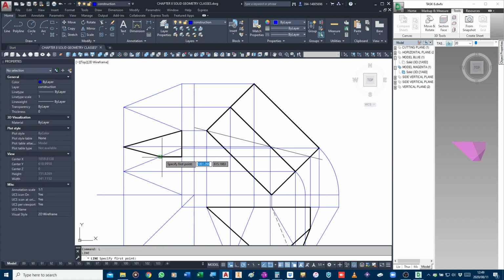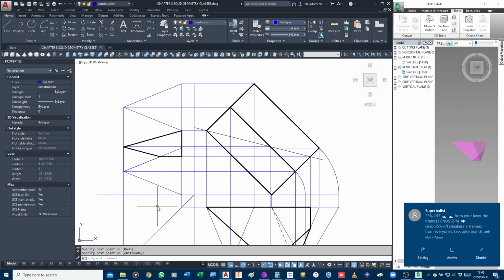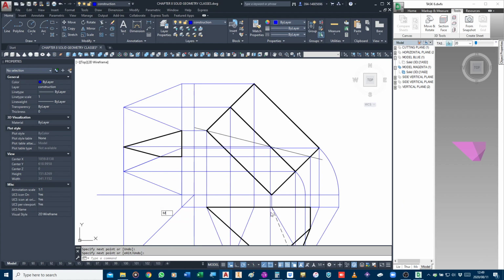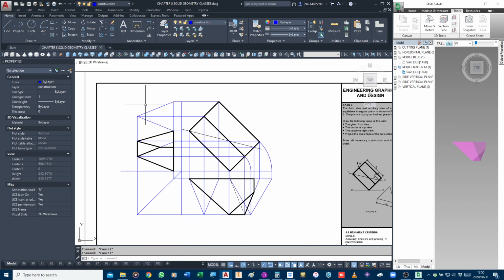So, to complete this view then, I need to make that dark, I need to make that dark, and I need to just draw a line from here to here. Okay, so that will be then the right view.